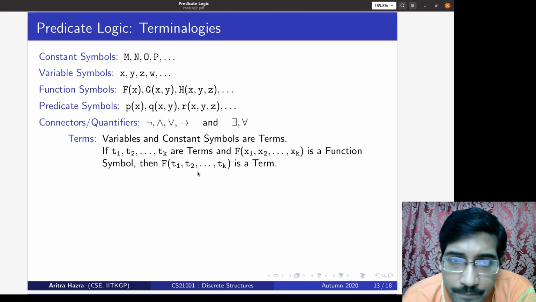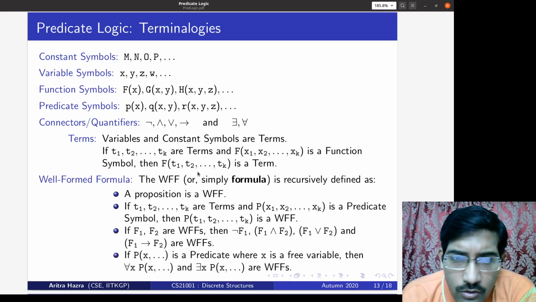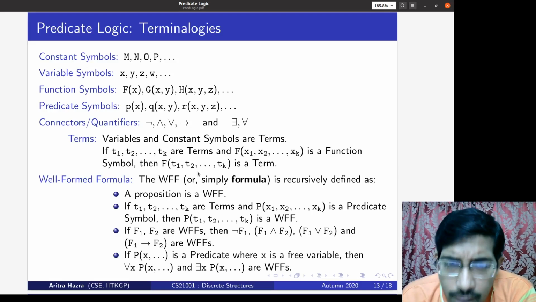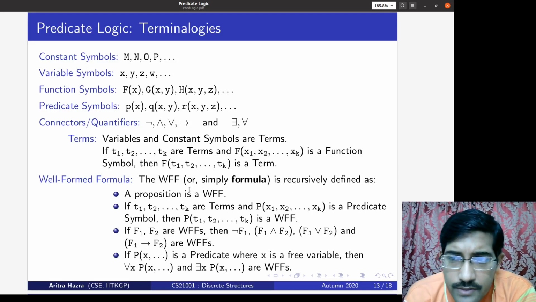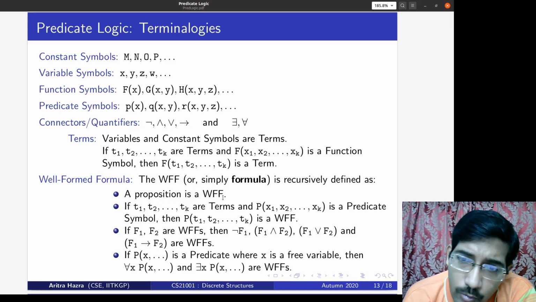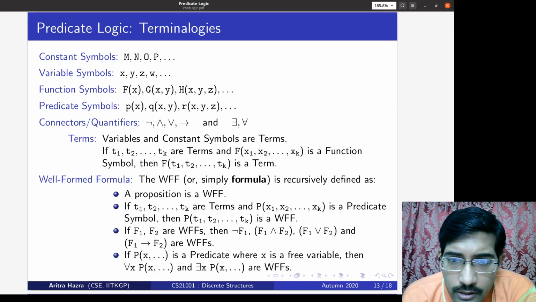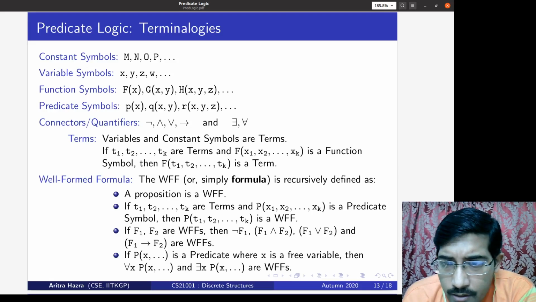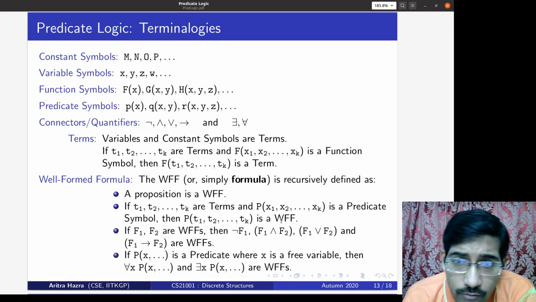Here we go. We say that a formula, or a well-formed formula to be more precise, which we will denote everywhere as the well-formed formula, is recursively defined as follows. A proposition itself is a well-formed formula. If ti are terms and p is a predicate which can take k arguments, then p of those terms is a well-formed formula too.